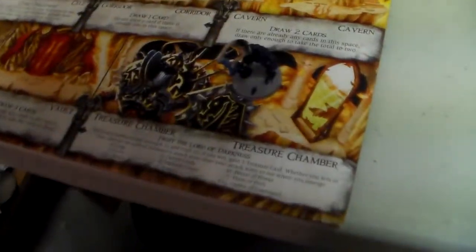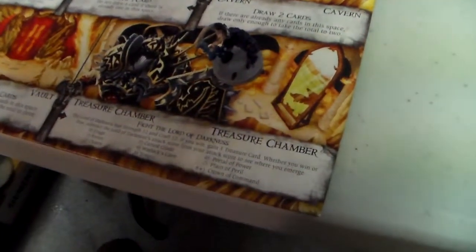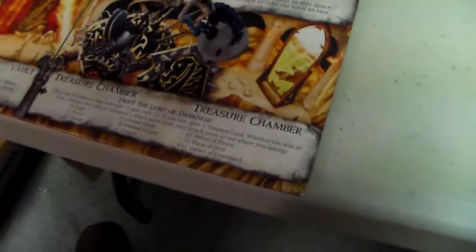The Lord of Darkness. Lord of Darkness has a strength of 12 and craft 12. If you win, gain 1 treasure card. Whether you win or not, subtract the Lord of Darkness attack score from your attack and see where you emerge.